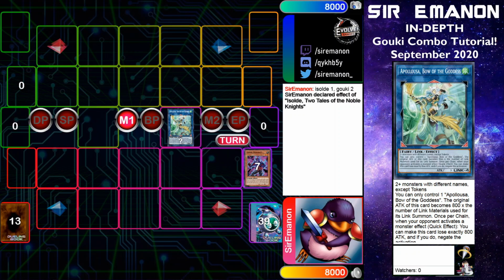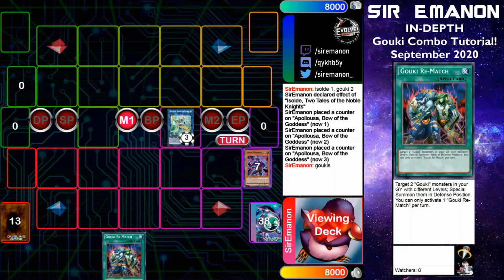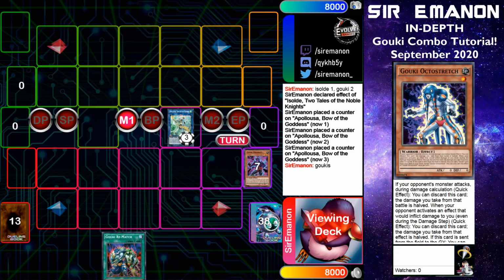This is a very, very good way to ensure that you don't get hand trapped later on if your opponent is for some reason holding them, and it allows you to go ahead and trigger off both of your Gouki effects to grab yourself at least one Rematch, and the other search can be for whatever you wish. Depends on the rest of your hand and depends on what follow-up plays you have envisioned in your mind.